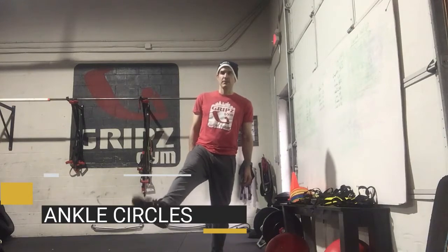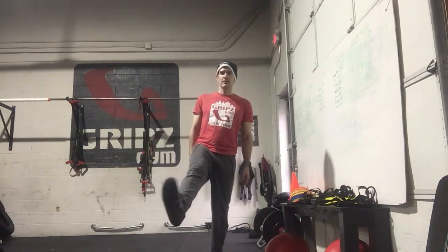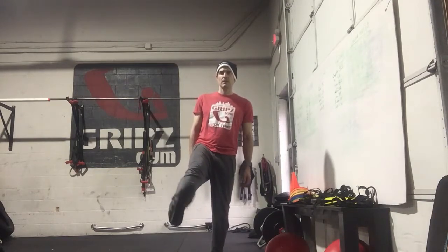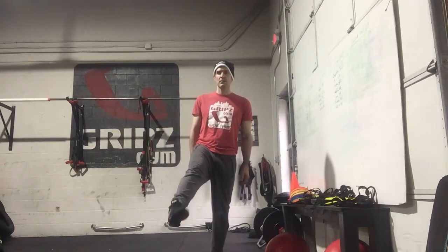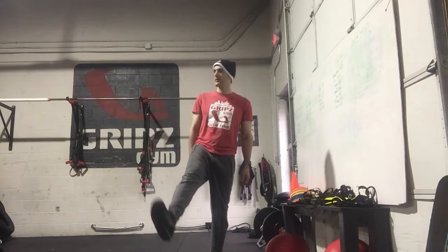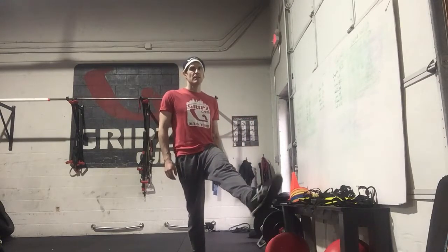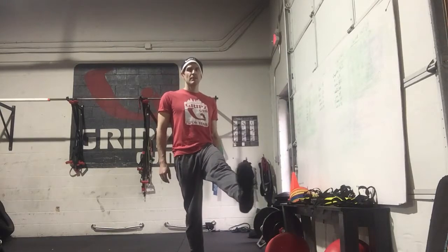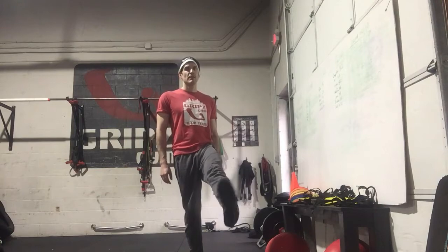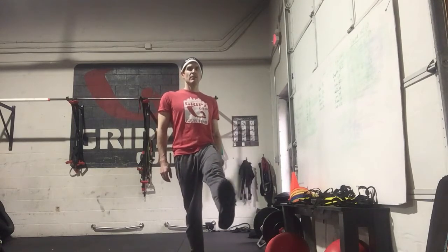Those ankles rolled out. All right, same foot, but different direction. Okay, switch feet. Same foot, different direction. Try and do this without holding on to anything.